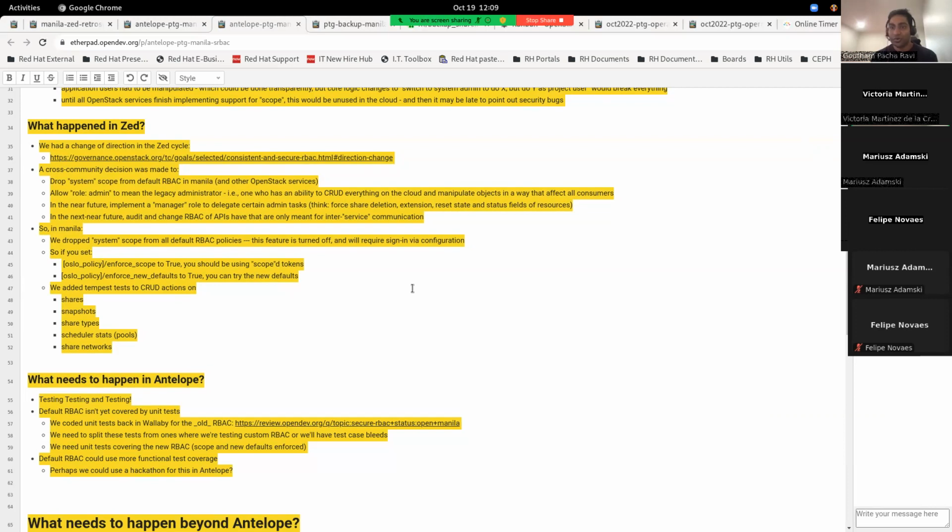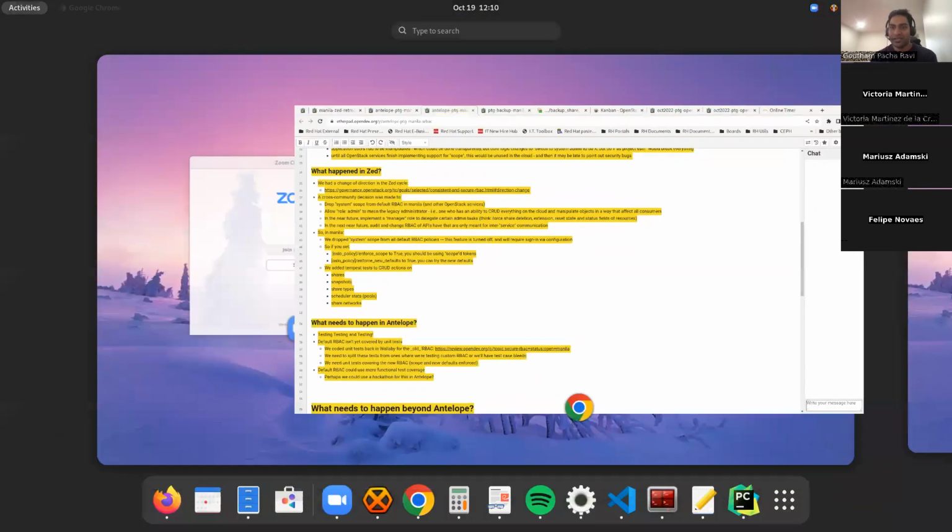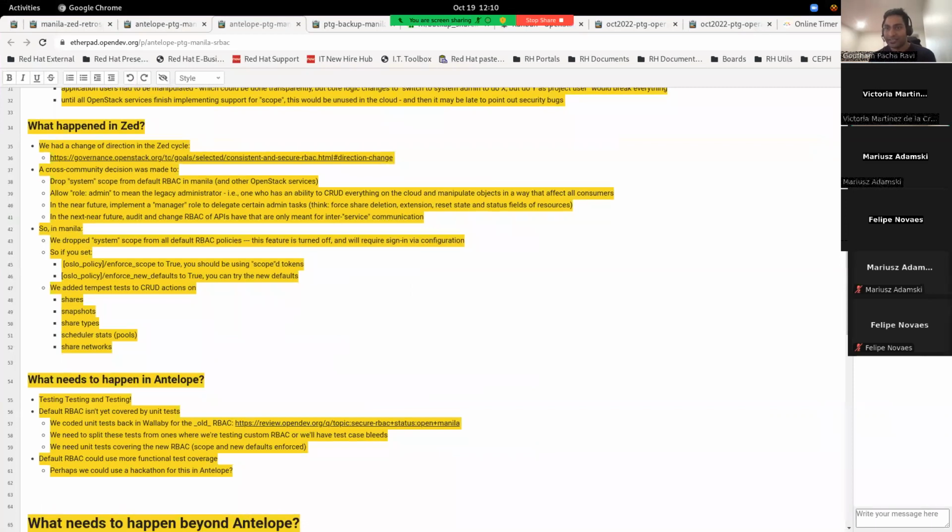And with Manila, we never prevented the system admin from creating resources, which was a big problem, because you could end up creating a share and the share would have no project ID assigned to it, because the token that the system admin is using does not have a project ID.